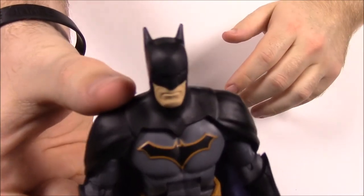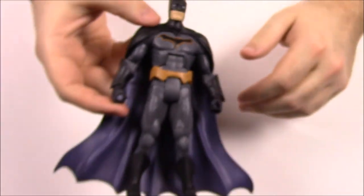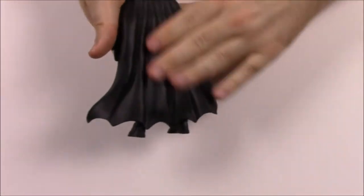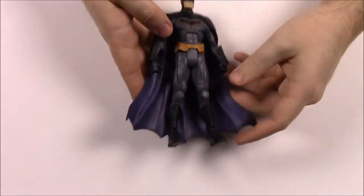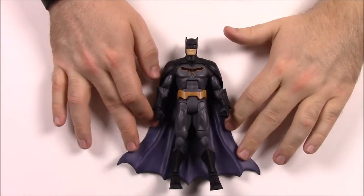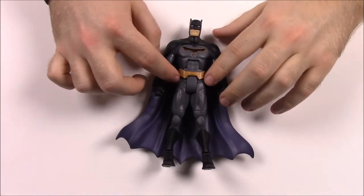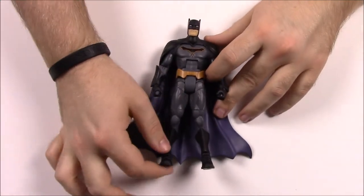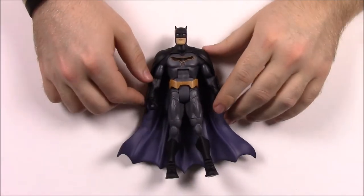I'll go ahead and show you an up close of his face. Looks kind of cool though. I like the Batman look. He's got his black cape with the dark purplish blue on the inside. He usually has a lot of colors on the inside, not just black. But he's very plain and basic, this version of Batman. And the surprising thing is, he does not come with any weapons at all.